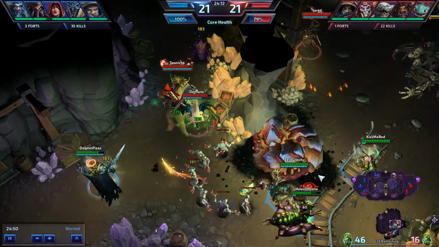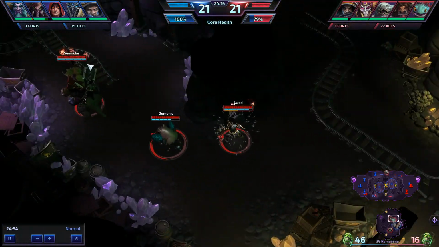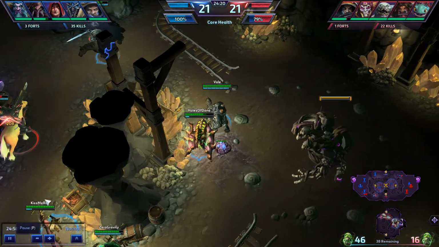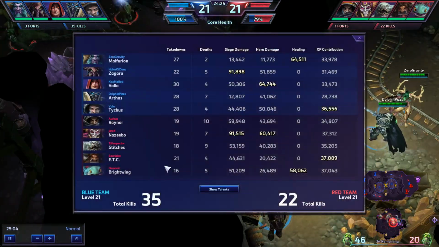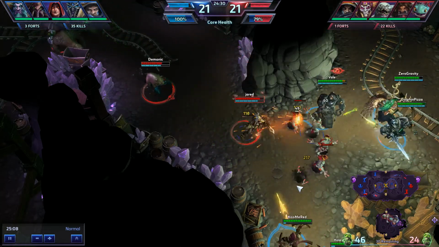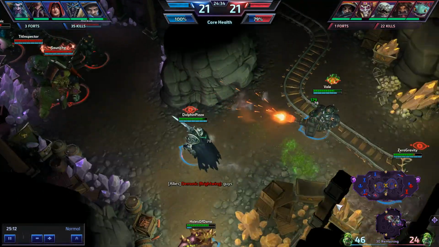Maw misses right there. Raynor coming in from behind. And maybe the red or the blue team can make something happen. Stitches is down, so it is now 5-on-5 again. And red has actually won a lot of the team fights lately. It may not look like it, 35-22 on the kills, but red has won quite a few of the later team fights in this.